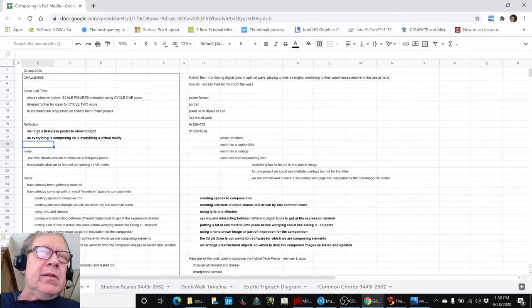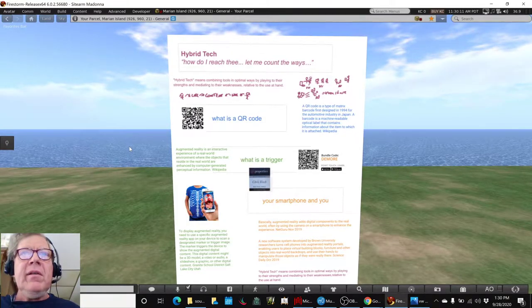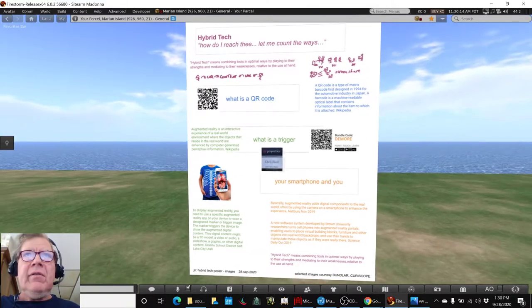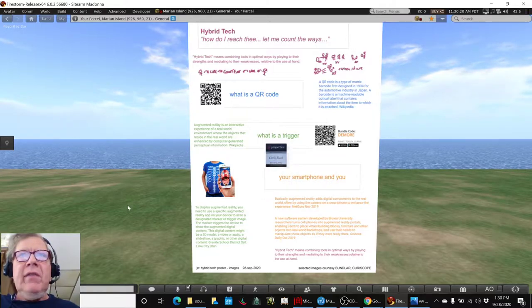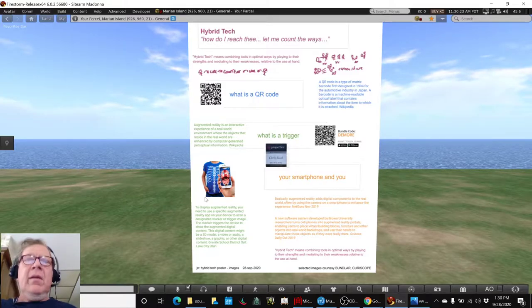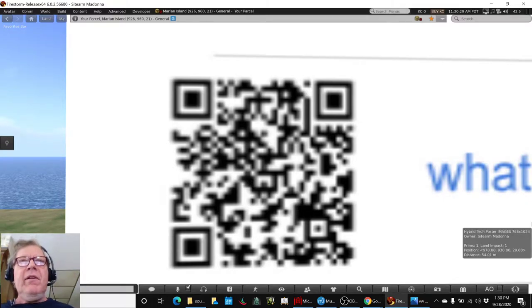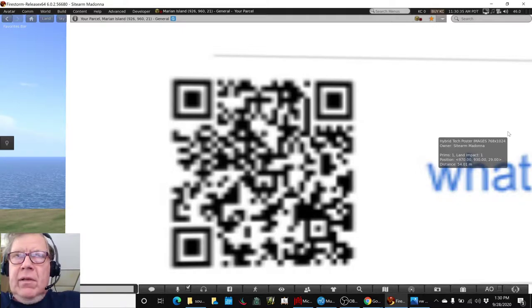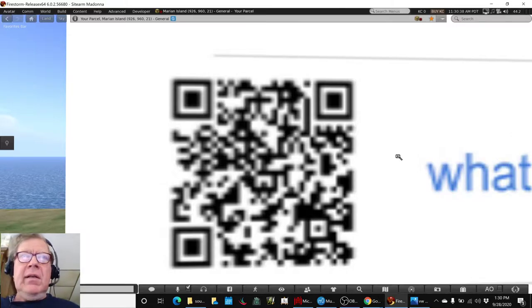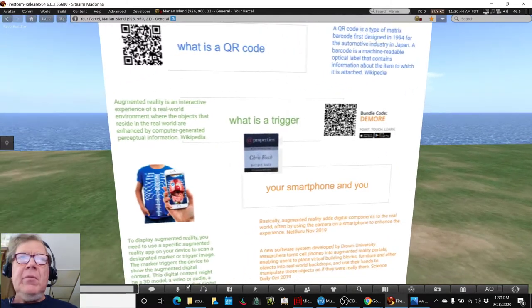As everything is composing, so is everything a virtual reality. Why does that matter? Because this is the poster that we composed. You're looking at it here in a 3D virtual world, and these are QR codes and what are called triggers. If you had your smartphone out right now and paused the video, in fact, I'll do that for you. Even though that looks blurry, I'll wait for you. You could scan that with your phone, set your smartphone camera to scan, and that would open up a website. And these other things, this one opens up and this one opens up.